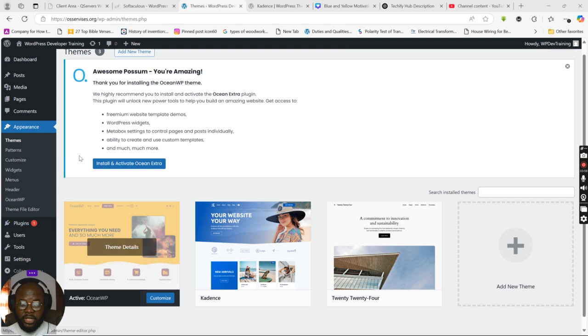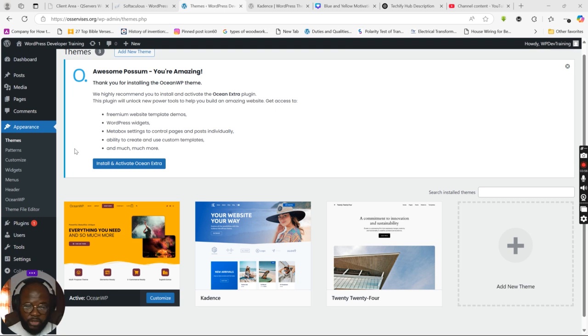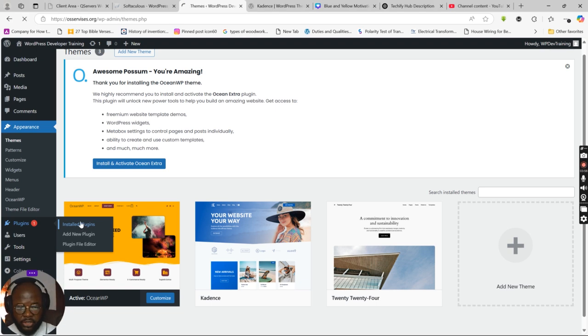So first of all, we're just talking about how to install plugins here. We're not talking about the configuration of the plugin and setting it up. We're just talking about how to install plugins on your WordPress, not the configuration. So you have to hover over Plugins, then let's click on Installed Plugins first. So you see the plugins that are currently installed.